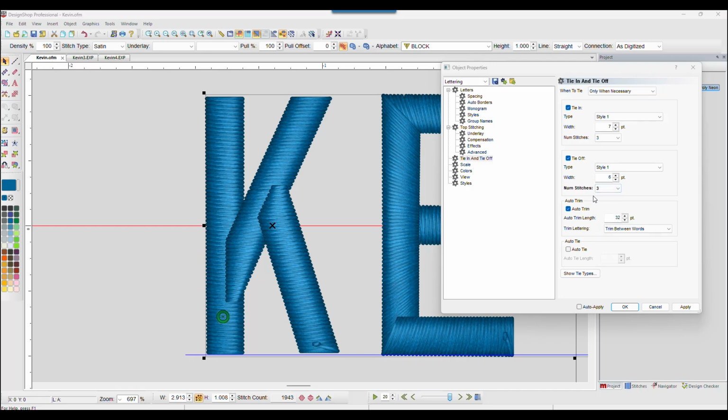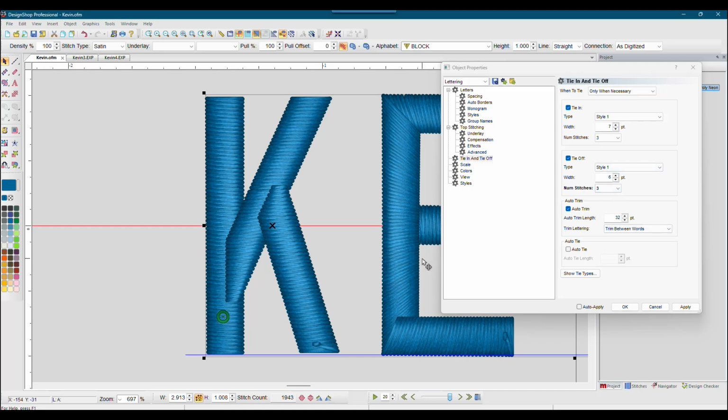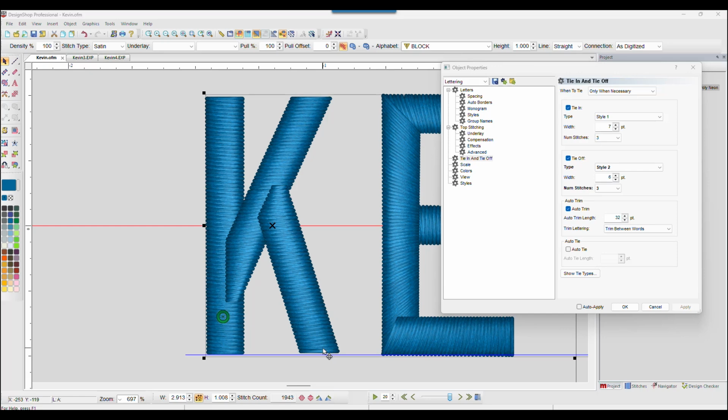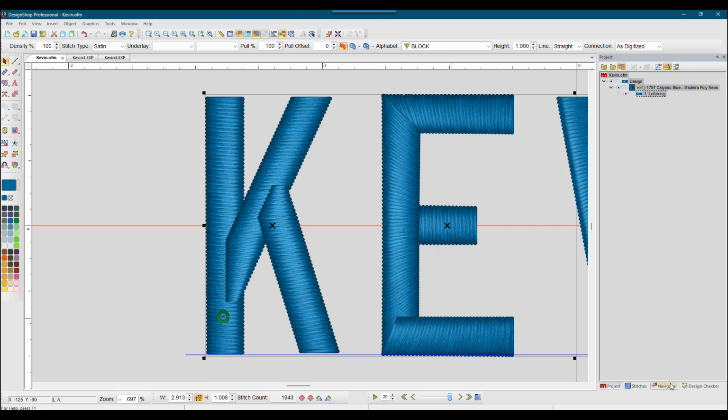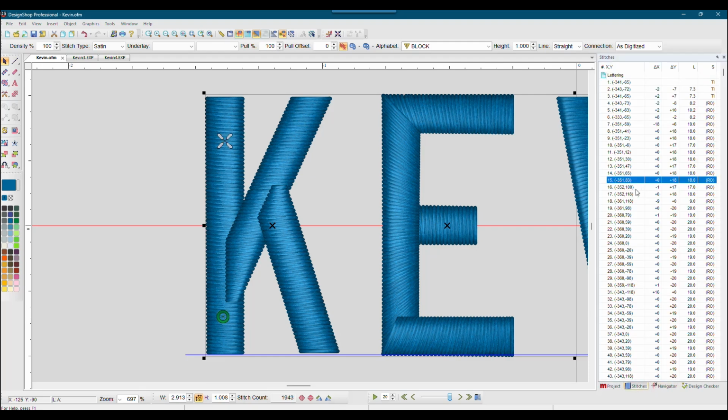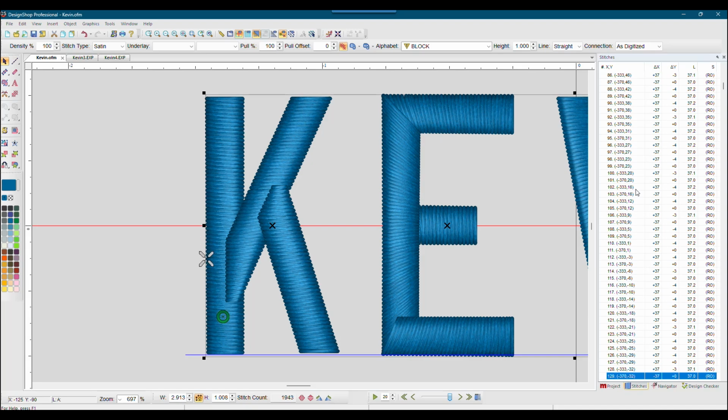Okay, so what are the other styles? Obviously, this one, 3 stitches and a little bit up into the stitches is how that one works. Let's do a style 2 and apply. Now, what this is going to do is lay a couple of stitches more as you do that. If we want to see that real quick, let's go ahead and scroll down a little bit and get to that point. And I mean, it's hard to tell in this scenario, but I'll show you the best I can here.